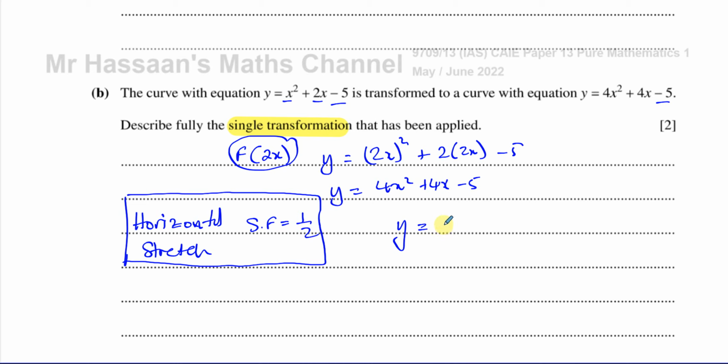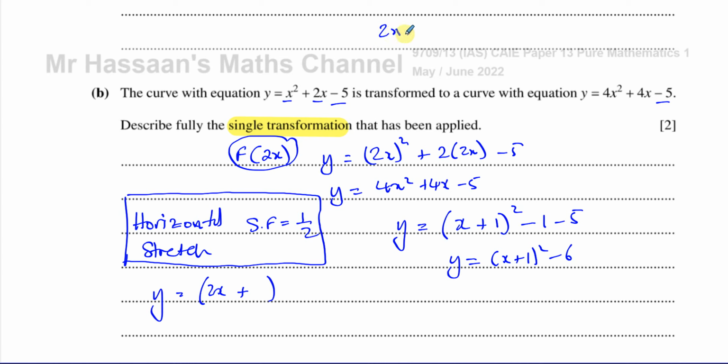If you did start like that, you would have y equals x plus 1 squared minus 1 minus 5, which gives you y equals x plus 1 squared minus 6. And if you completed the square for this, well, this is a perfect square, 4x squared. So I could do it in this way. I have 2x, and now I'm going to have plus something. These two numbers doubled multiply to give me the middle term. So 2x times something equals 4x.